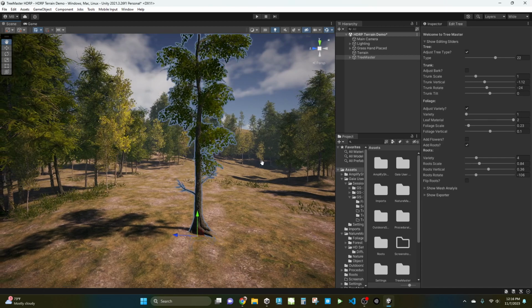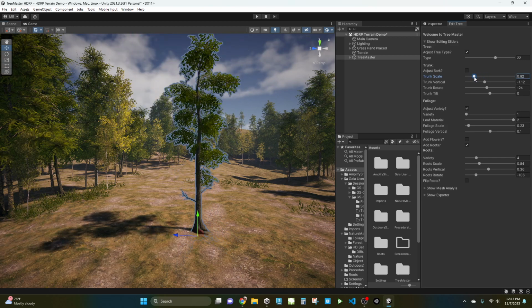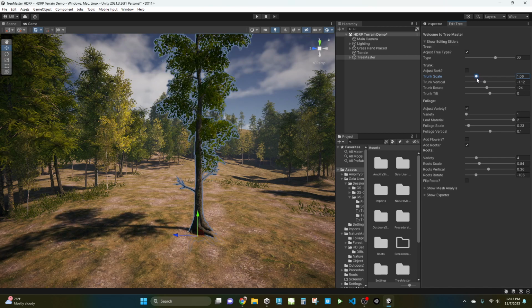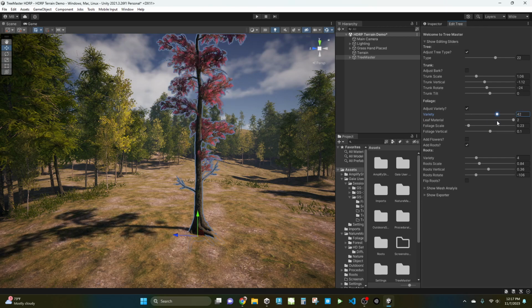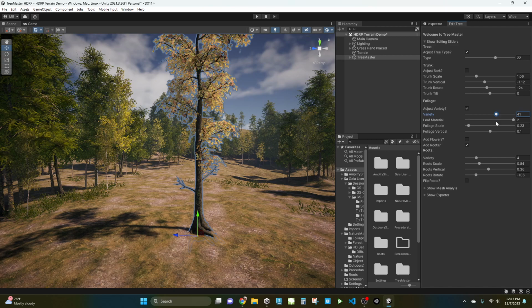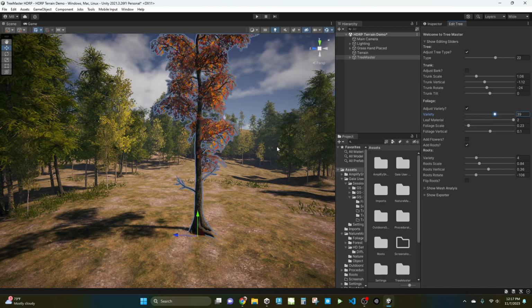You can walk up to it in your game, see it, and check if it's sized correctly. If it's not, then you can just make the trunk scale bigger or smaller, make it fit the scene that you want. So now we're ready to actually export this new tree. I'm going to go back and pick something different here. Let's just do this one.